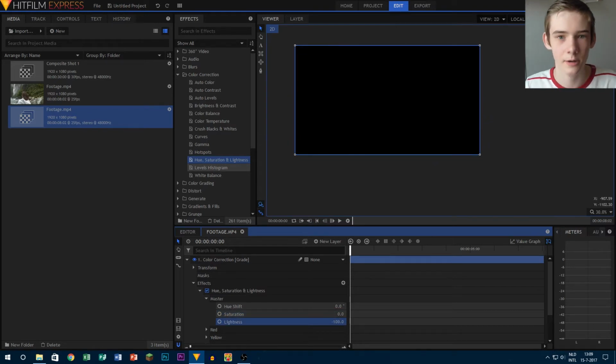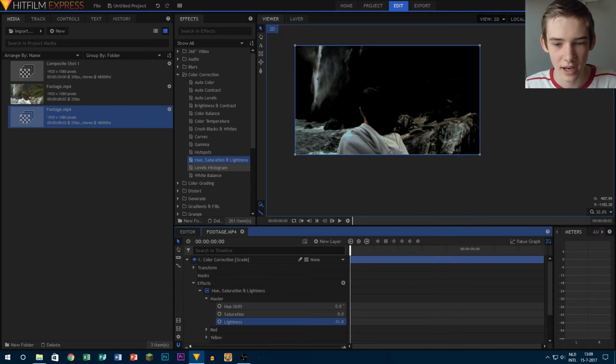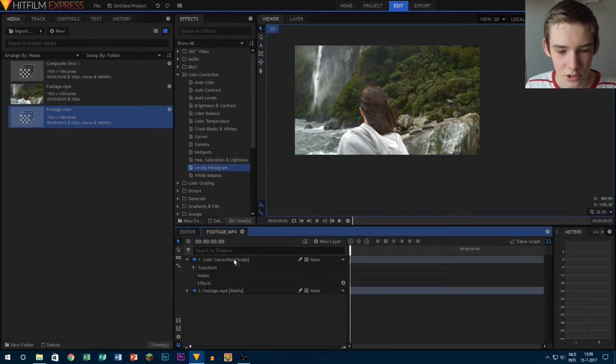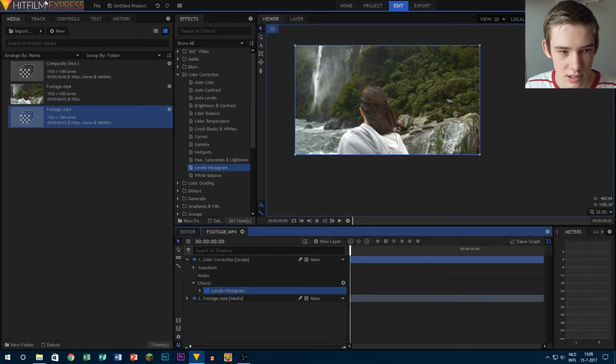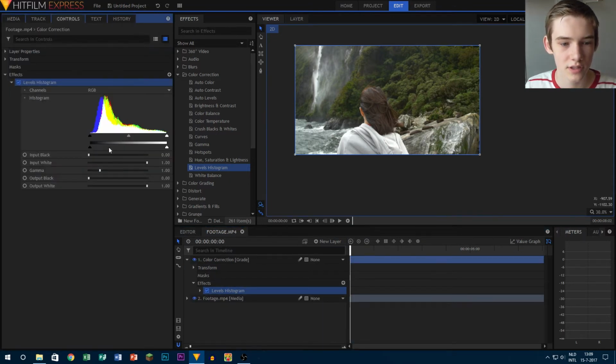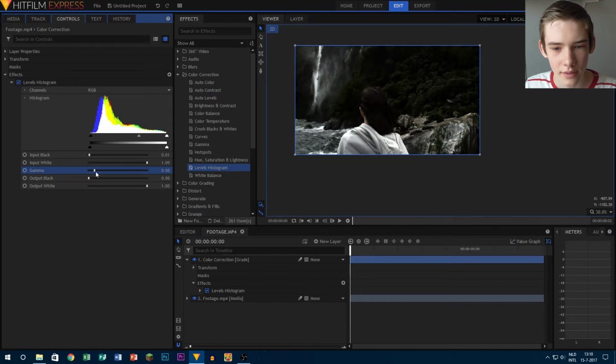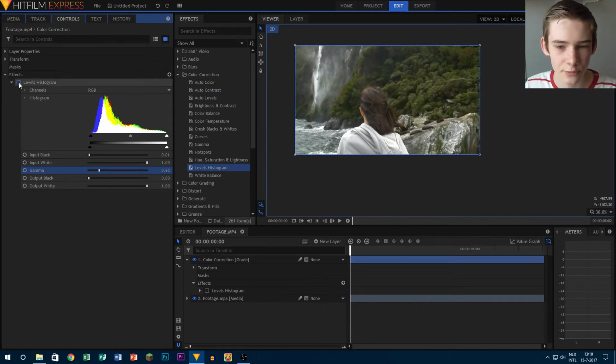And lightness, you can go from completely black to completely white, and everything in between here, to master the colors and lightness of your footage. Then we have levels histogram, which again, it's kind of hard to see here, but if we go into the controls, you can see this here. We can take the white and boost that up, or we can take out the blacks and move the gray slider in between. So this is actually something which you can use. Maybe if we pull the gamma down here, you can create some really nice effects with the level histogram.